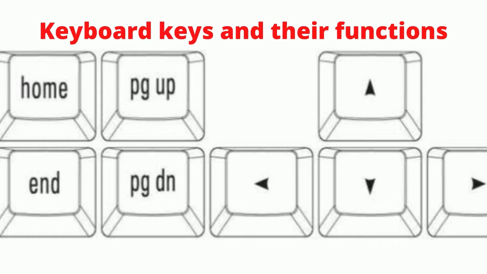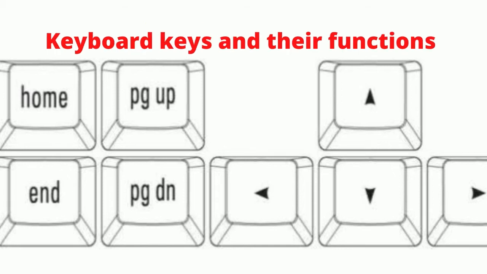Now we also have the keyboard keys and their functions. Cursor movement keys, for example, we have the end and the home. When you click the end, it will move the cursor to the end of the current line. For example, you are on your Microsoft Word. If you can open our Microsoft Word, I would like that. And then when you click the home key, you can see it on your keyboard. When you click it, and for example your cursor is down, when you click the home, it will take you back to the beginning of the current line.